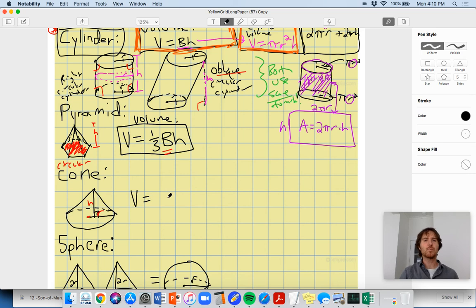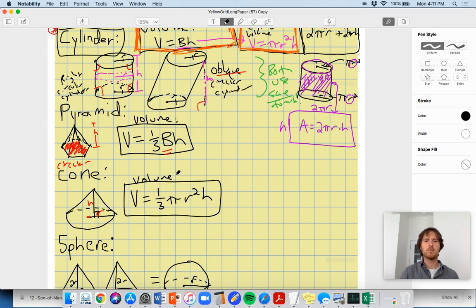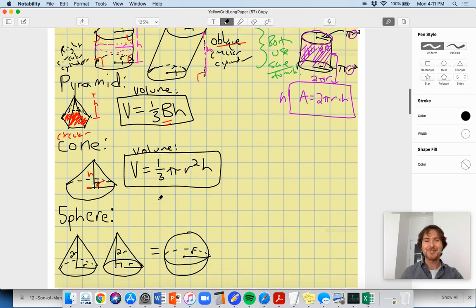All right, so anyways, we have V equals 1/3, and since this is R, same thing, right? We take the area of the base here, but we can actually come up with it because it's circular, so pi r squared h. There we go. We got a second formula for us today, the volume of a circular cone. Make sure it's in your toolkit so you can pull this formula up whenever you need it over the next few days, and hopefully into the future. That'd be nice too.